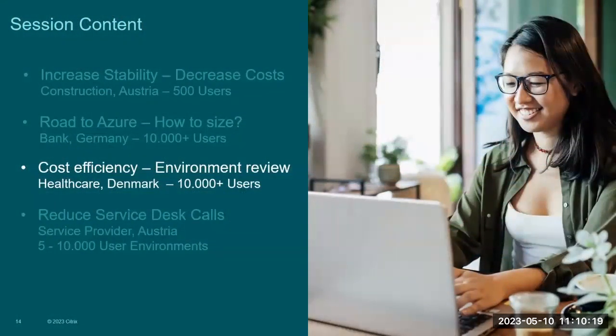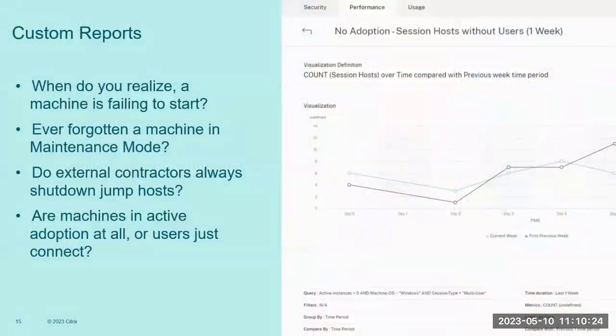And cost efficiency was also one of the reasons why this hospital in Denmark was looking to adopt Citrix Analytics, because they were wondering, do we forget sometimes machines in maintenance mode? Are the machines maybe not shut down by the contractors and running 24/7? And this is a very compelling use case we hear in the real world that you can demonstrate also using Demo Center. Our experience says that between 5 to 10% of the machines overall are in most environments forgotten in maintenance mode, running 24/7 without adoption at all.